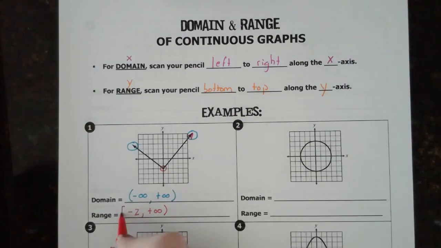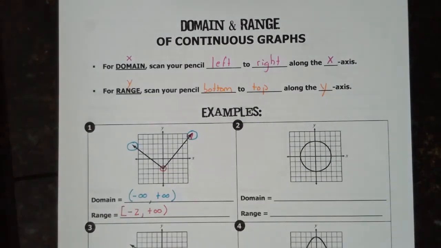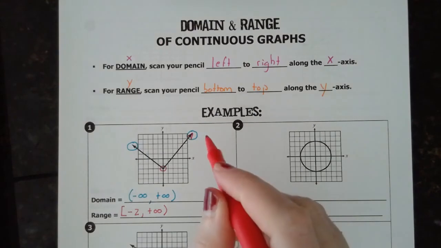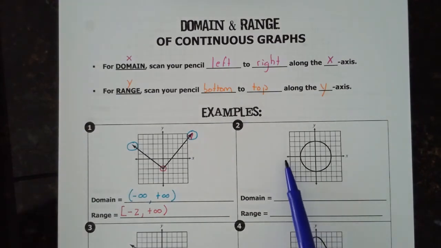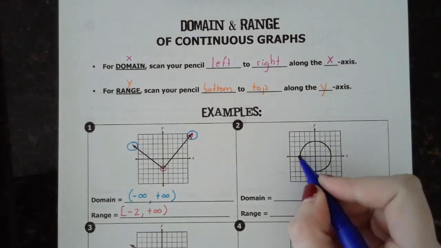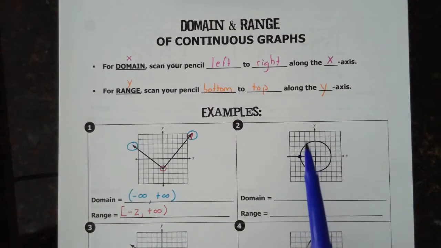Let's go on to the next example. Okay, we're going to start from the left. We hit a spot. So that is the start on our graph. And don't forget your comma, go, go, go, and then the last spot of our graph, which is right there. Now since I was able to put brackets around those points, because they're included. Alrighty, so now take a look at our range. The exact same thing we did before, bottom to top. So up, up, up, here we go. And then up, up, up, and here's another spot. We stop here because it's the highest, right? There is nothing above this, these specific points. It doesn't go on more. On these graphs, brackets again. Compare the two examples.